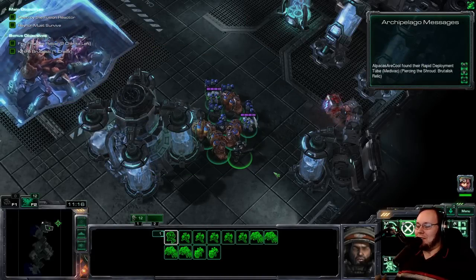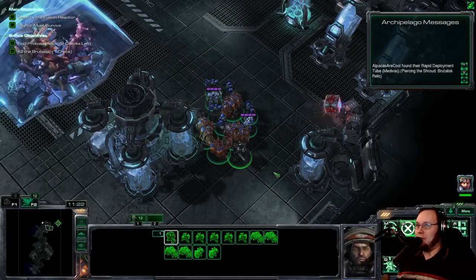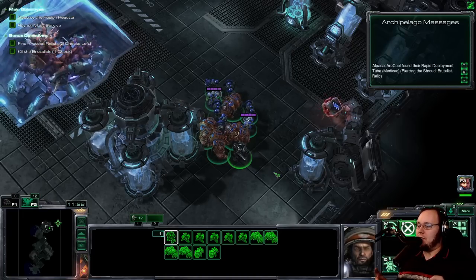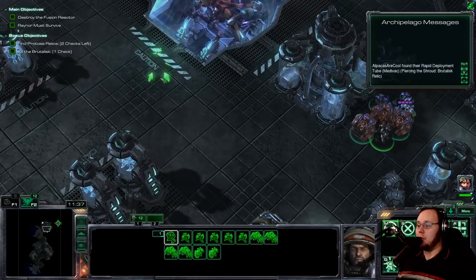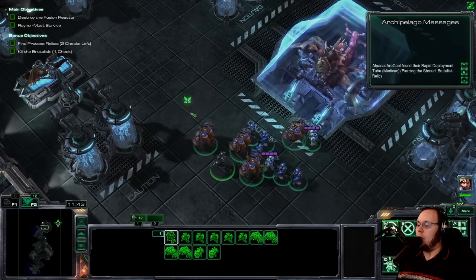Alright guys, I apologize for this. Technical issues happen, and I don't know how to undo stuff in the Archipelago. I don't know if you can. So, I accidentally ran over the bonus objective here, and it did give me the second unlock. I didn't get the first one, though, so now we are going to go kill the Brutalisk, and we're going to see if we get the third unlock.